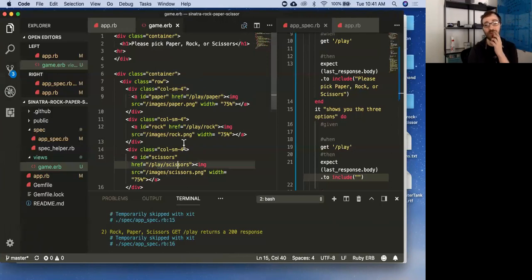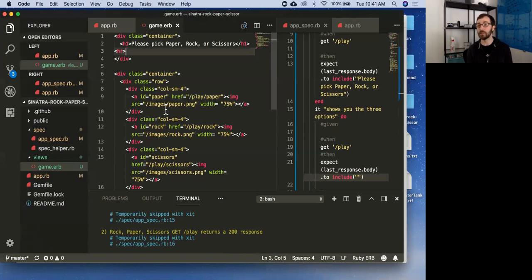Cool. So since I want to test for these options, I could just say it includes the words rock, paper, scissors, but that's actually already up here, right? That doesn't really tell me that the user has any choices. In my mind, and I could be wrong, I'm going to narrow it down and say the bare minimum that needs to be on the page, doesn't matter how it's styled, is a link to allow the user to play paper, to play rock, and to play scissors.